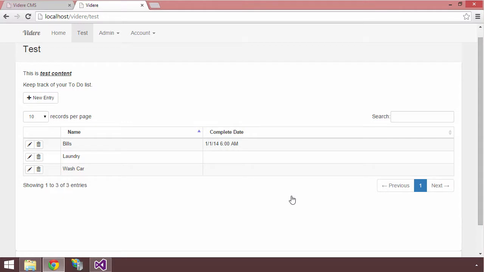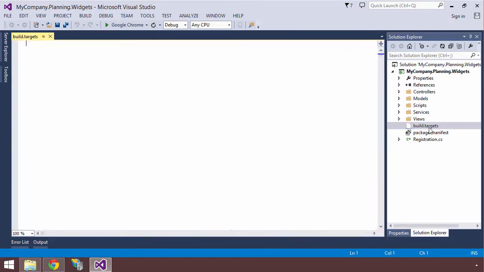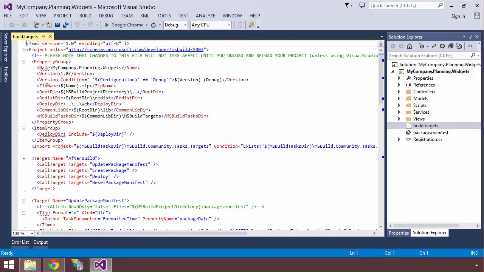Before moving on, I would like you to have a better understanding of all the moving pieces involved in what we just accomplished. First thing to understand is that we have our solution here that, when you do a compile, this has been this way for some time in Visual Studio, runs an MS Build script. That MS Build script we've extended into this build targets script that has information like the name of our widget, also has our deployer. This is what that Videre wizard was all about, giving our location of that.